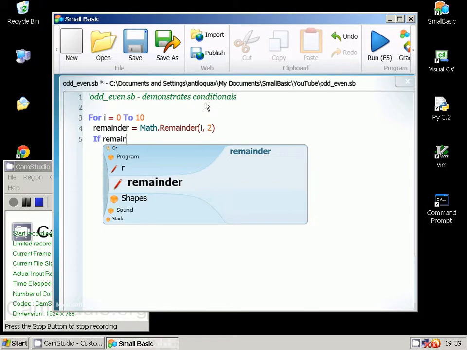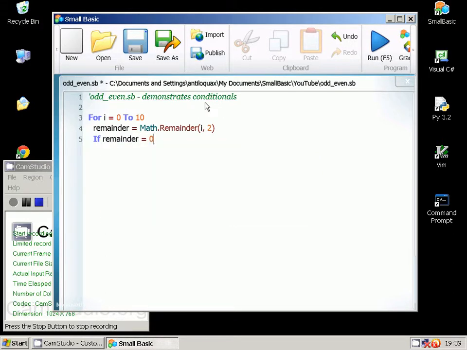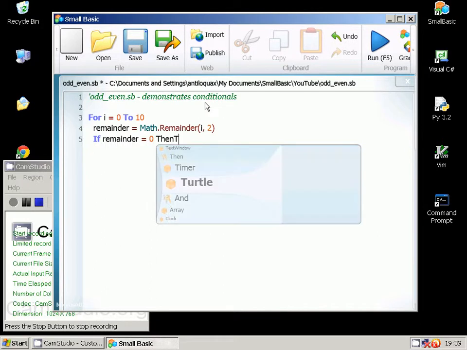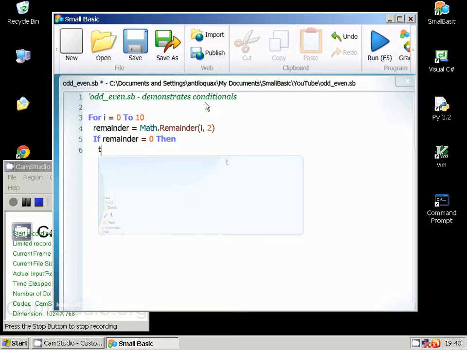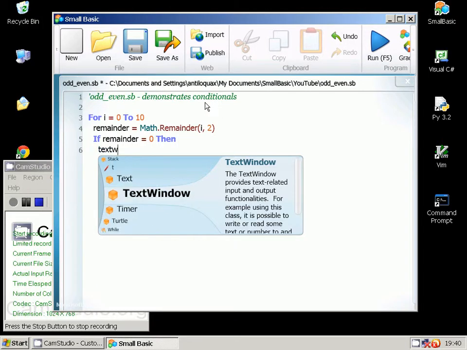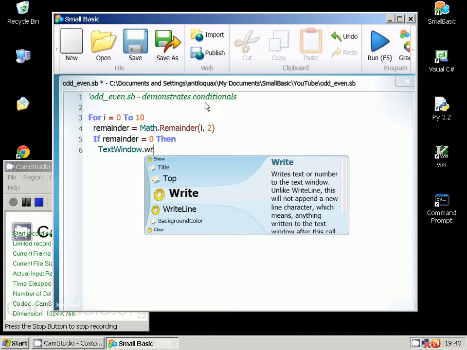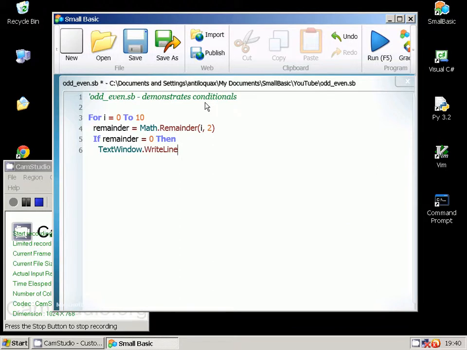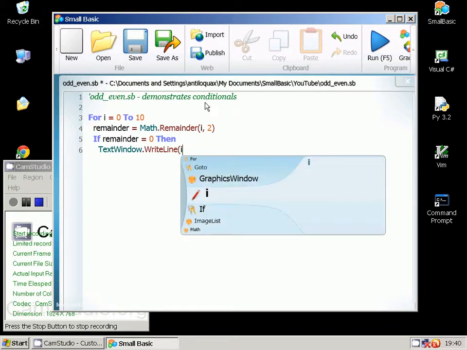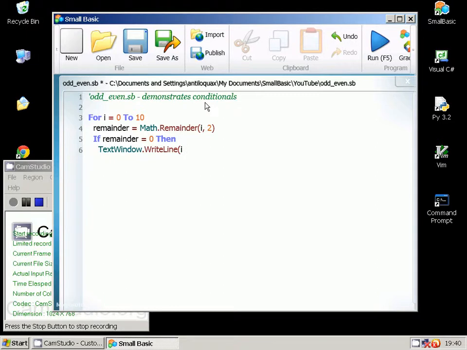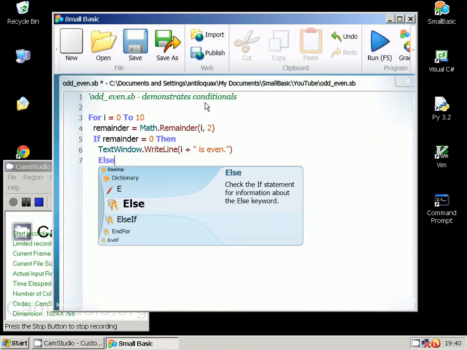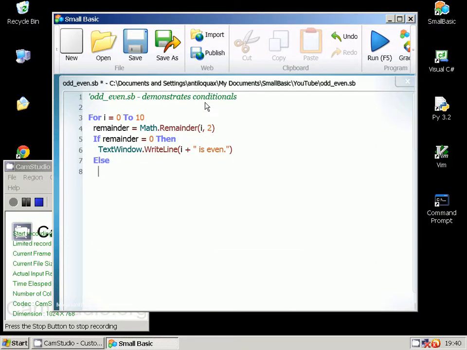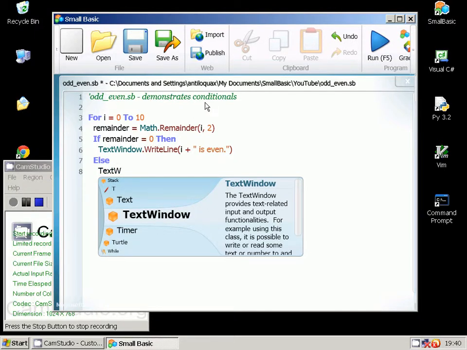So if I say if remainder equals 0, then text window write line, I is even, and then what you can then do is you can use the word else, which just means if that isn't the case, then obviously we've got an odd number.